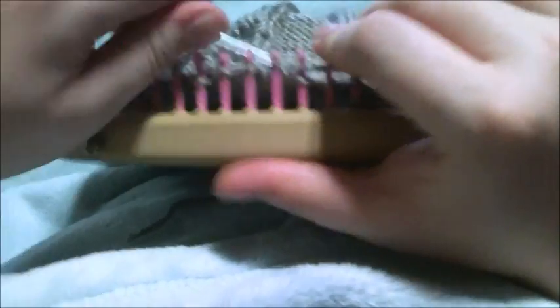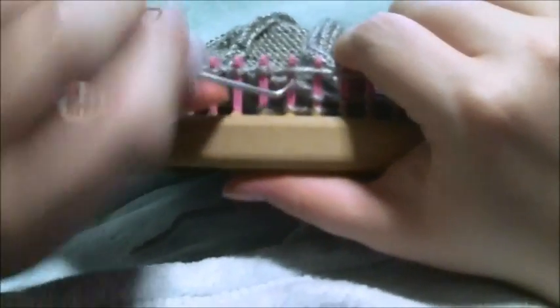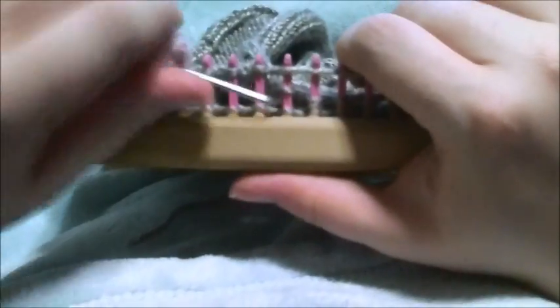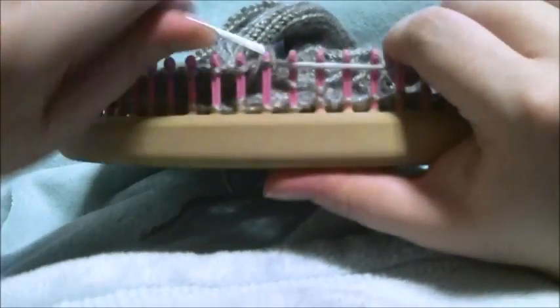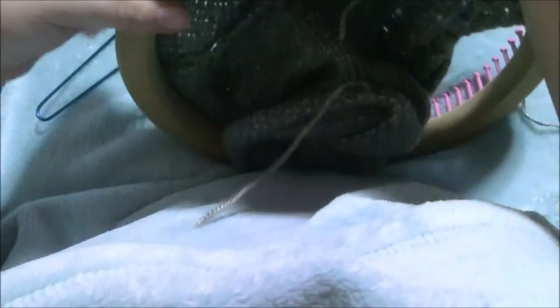Now you're going to do that for, depending on however long you want your sleeve to be, you'll need to measure your child's arm, add a little extra if they're growing. So that's however many times. I've done the cabling 10 times, and I'm fixing to start decreasing. So there's my sleeve. Now I'm going to start decreasing.